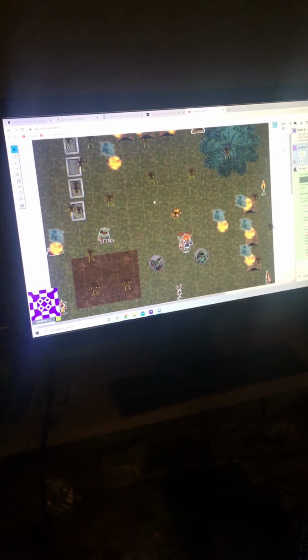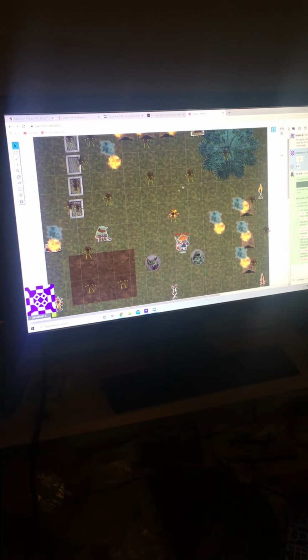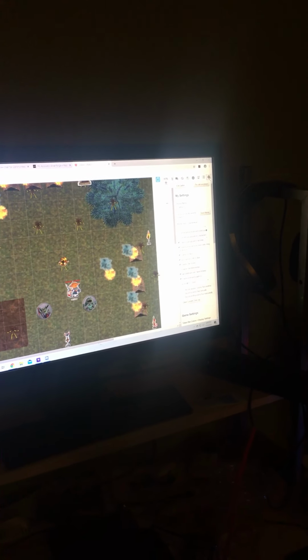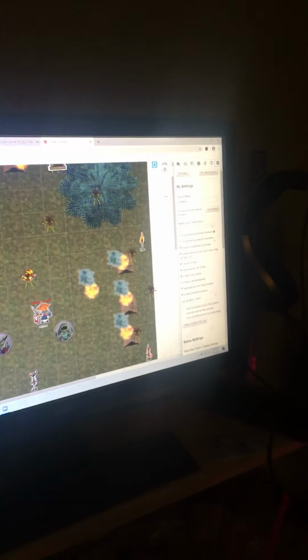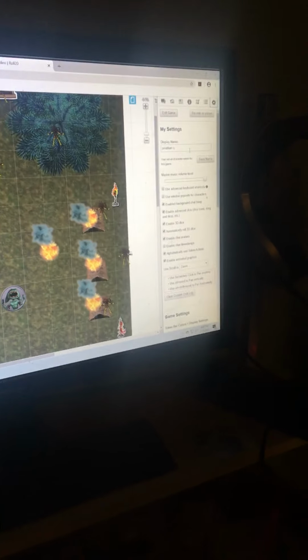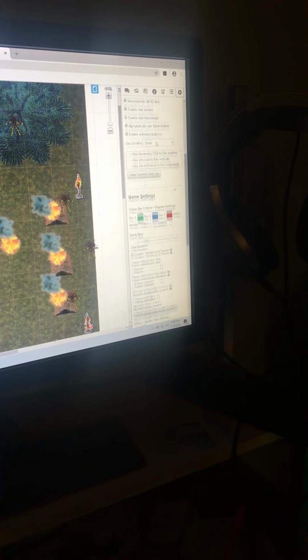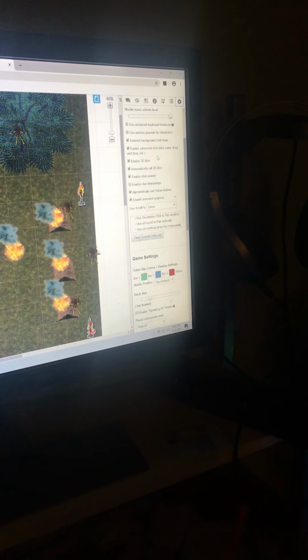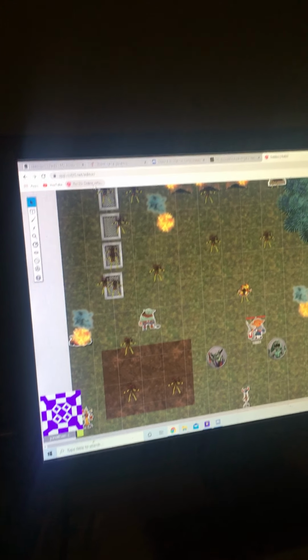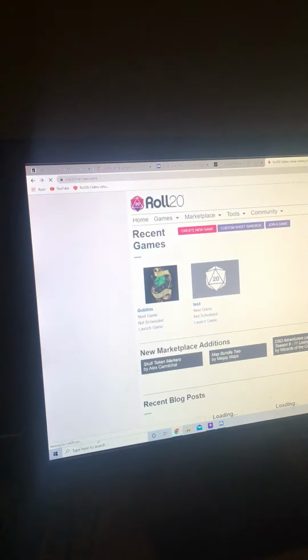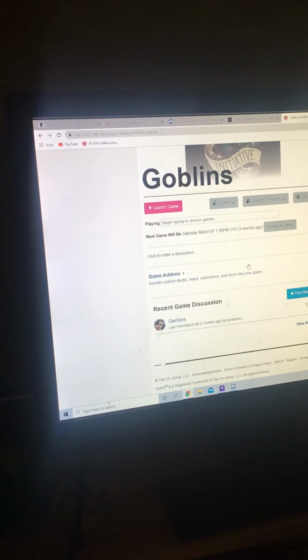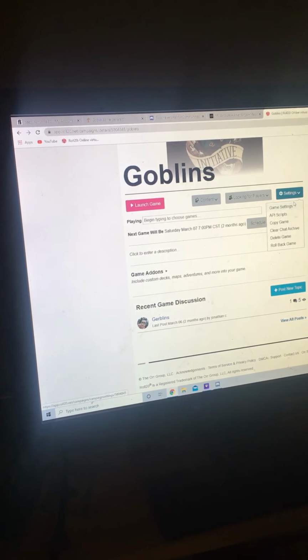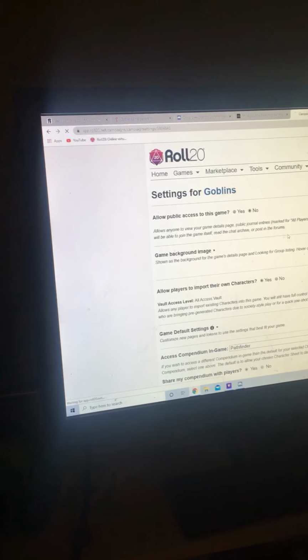Now, how can someone go into settings to be able to set your mouse wheel to do that? I think it might just be this cogwheel over on the top right. So right there. And let's see if it is over here. If it's not, you can go back to the Roll20 actually. And it should be in your settings for this, I believe.